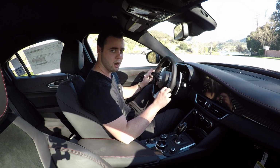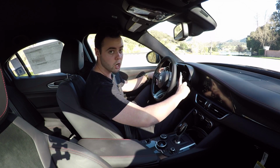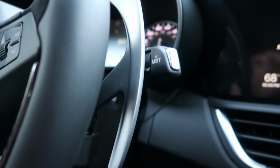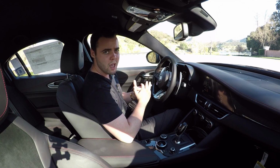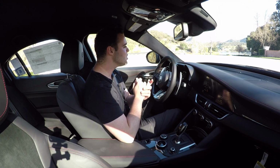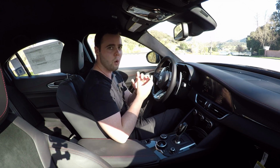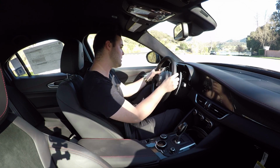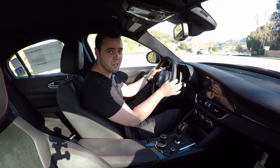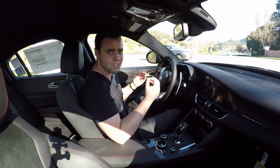Now, my favorite part is what's behind the wheel. We have gorgeous, large, and I mean really large, metal paddles that are mated to the 8-speed automatic transmission, which I'll talk a little bit more about later. With the BMW and the C63, the paddles are just a little bit too small. It seems like the Italians are really the only ones who understand that big paddles are an awesome thing, because when you turn the steering wheel, it actually feels like you can grasp the paddles no matter where you are in the turn. Not to mention, it looks super cool.